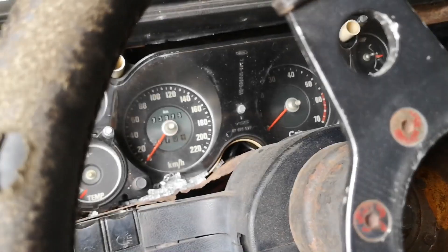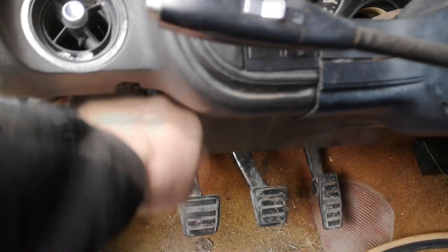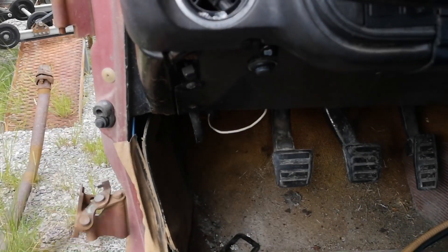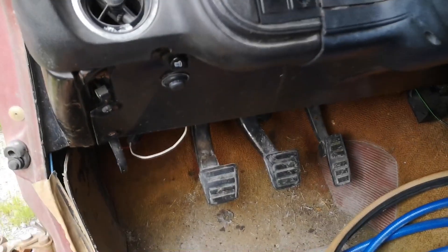By the time of the accident, I'd slowed it down to about 55-60, somewhere around there, and it hit. Since it tore the rear wheel off it was an abrupt stop, so my knee went here and just bashed into that. You can see it's a bit concave right there - it's not supposed to be like that; that was my knee hitting it. I was pretty sure I'd hit my knee on the door or something, but it wasn't until I got the door off that I saw - my knee went there and bent the dashboard. It was completely fine before, just bent it.